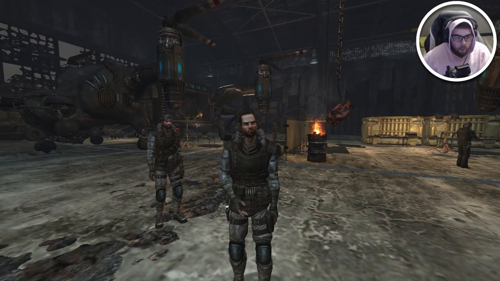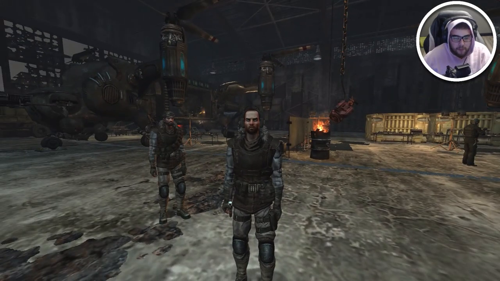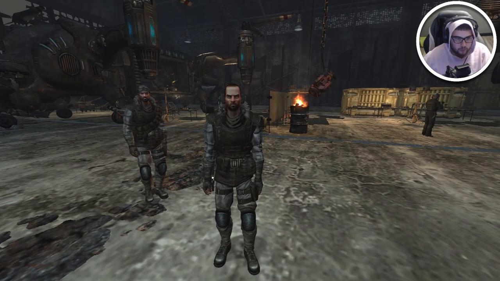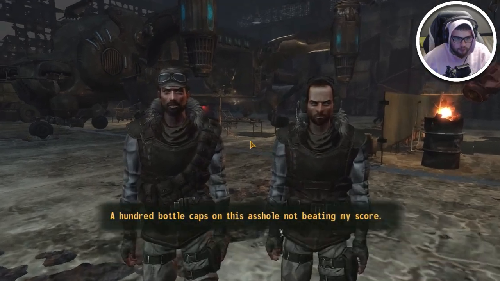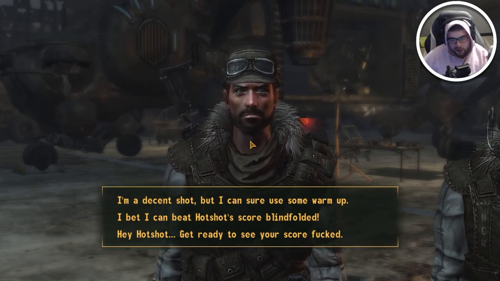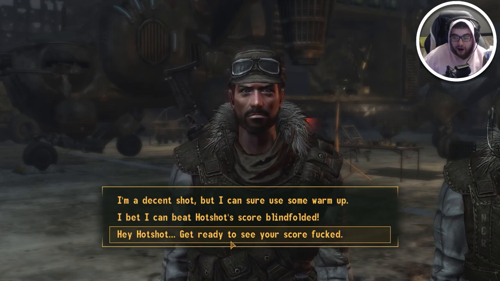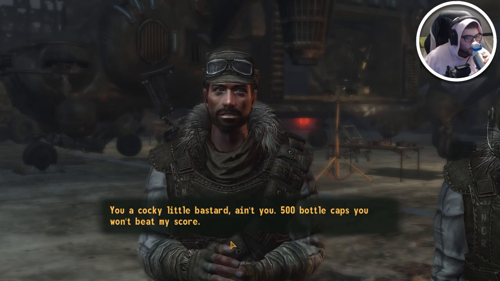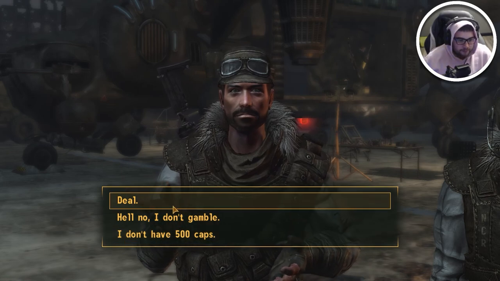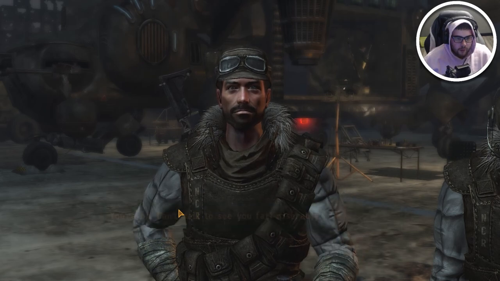Well, my poor misguided friend here doesn't seem to believe you are the Courier. I say you beat his high score in the shooting course to make him believe that you are the Courier. Okay. 100 bottle caps on this asshole not beating my score. I'm a decent shot, but I could sure use some warm-up. Hey, Hachi, I get to see your score fucked. You a cocky little bastard, ain't you? 500 bottle caps, you won't beat my score. Let's do it. Deal. You're on. Can't wait to see you fail miserably.